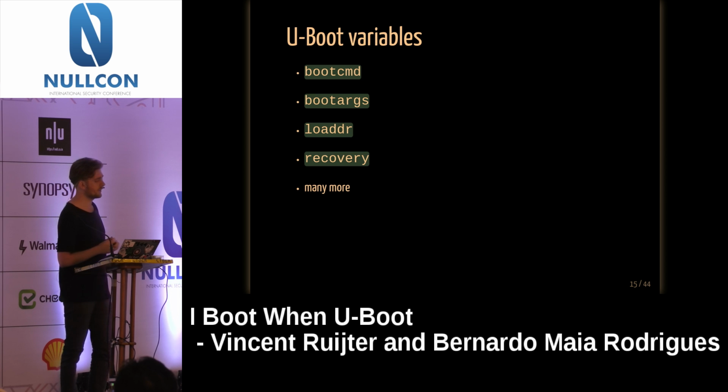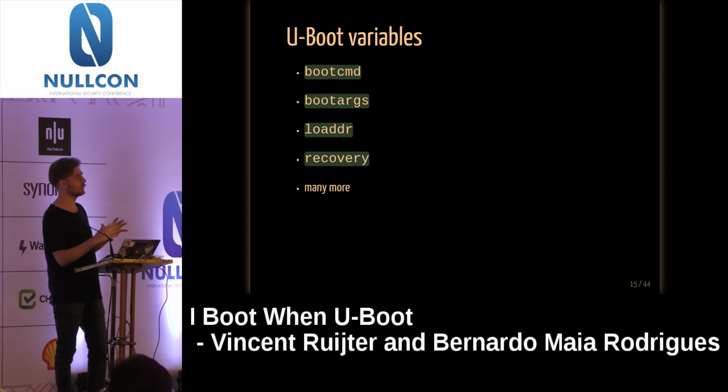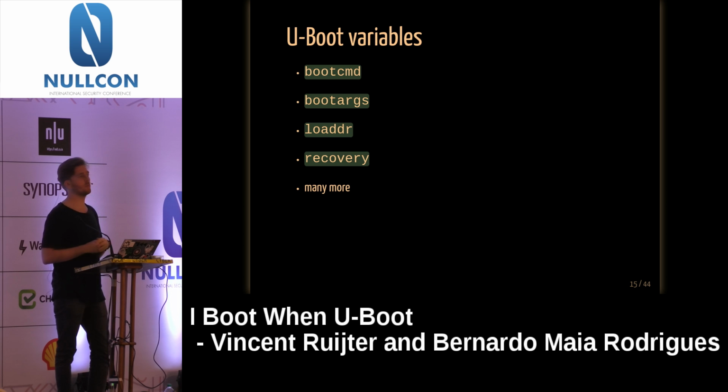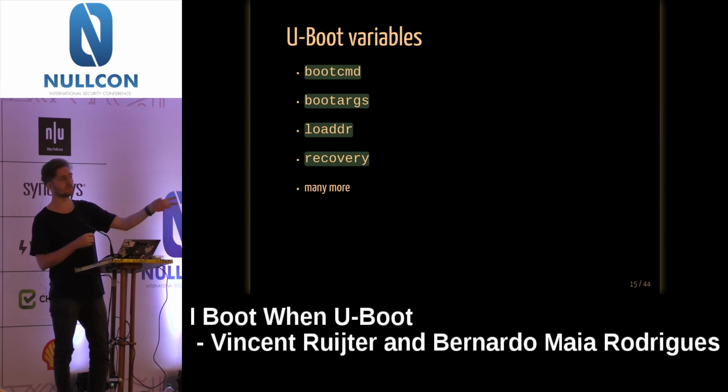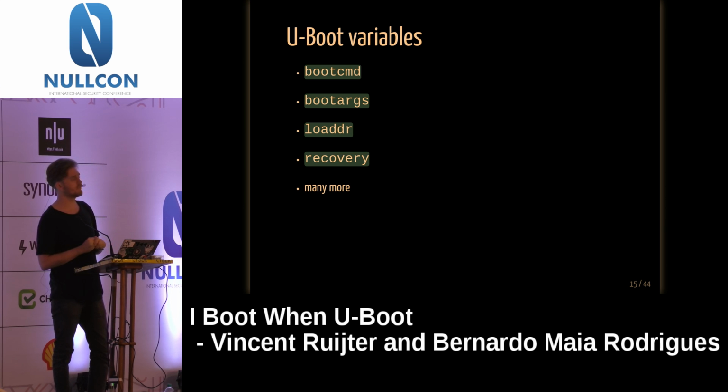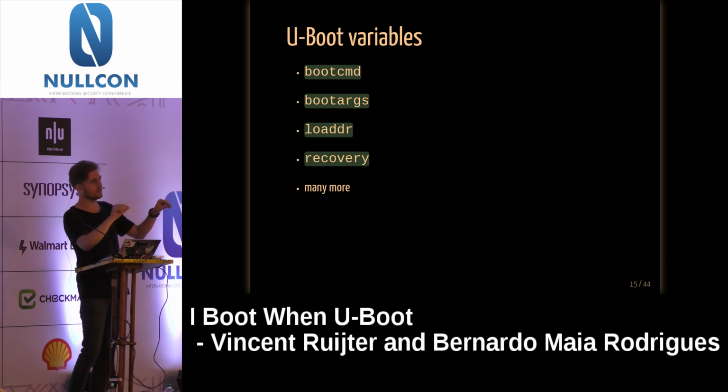A few of these variables are the bootcmd command, for instance. It's the actual first command that U-Boot will kick off when you don't press a key to enter the bootloader menu. You also have the bootargs environment variable, which contains the kernel arguments. The arguments are passed to the kernel, so the kernel can set up the device correctly. There's also a load address argument, which is basically the TFTP boot load address. And there's also a recovery environment variable, which contains an entire U-Boot script for recovery.